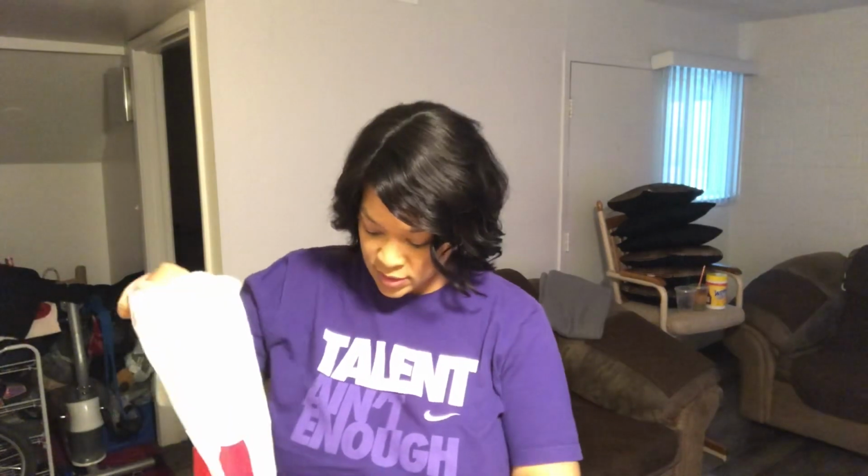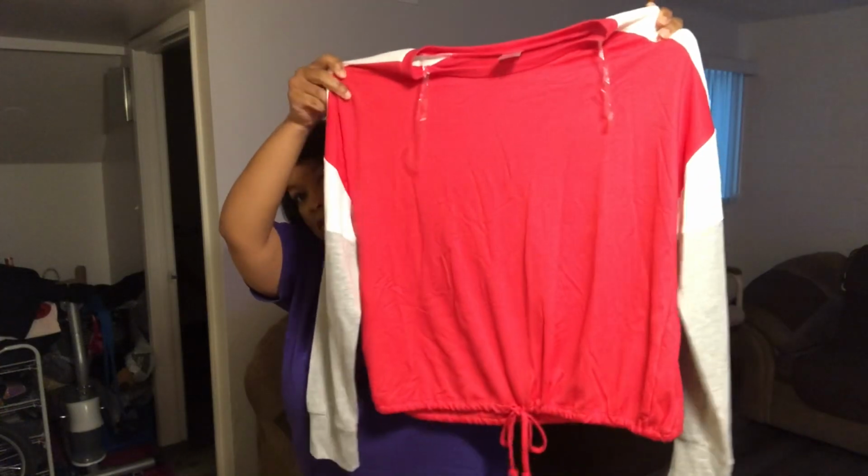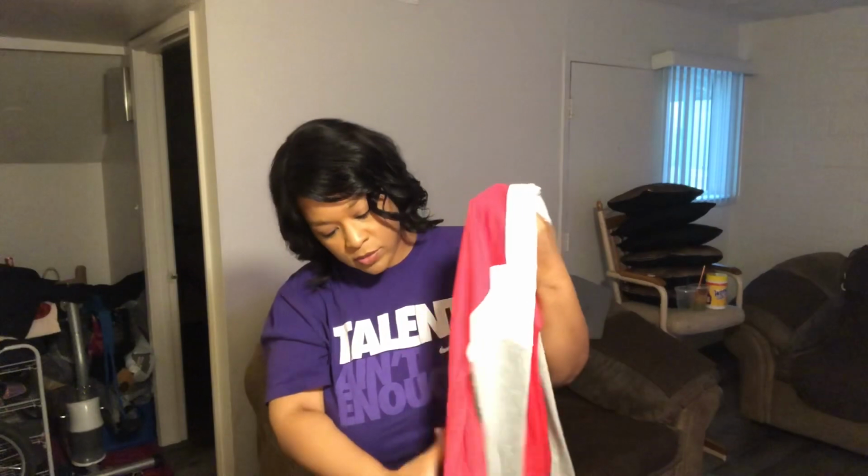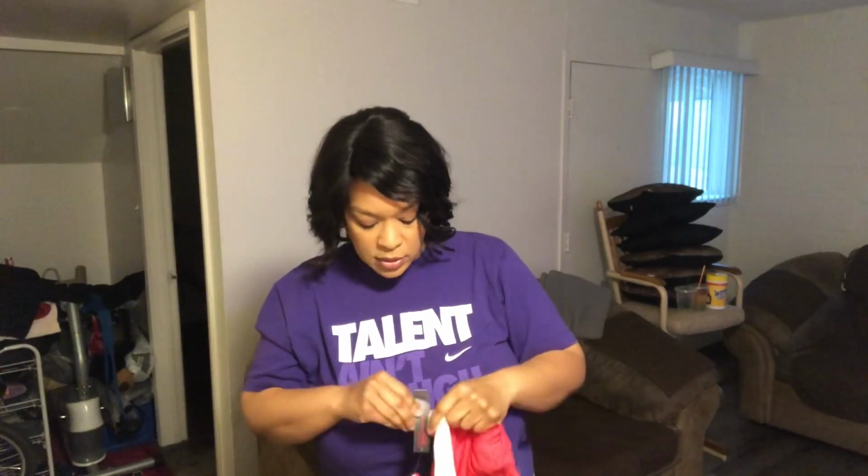I like this shirt so much that I had to get it in another color. So I got it in this color right here. Same with the drawstring, except the sleeve is white and gray. If you can see that with the light. White and gray is so cute, you guys. Oh my goodness, I love these shirts. $3, can you believe $3 for this? And the regular price was $10.96 for this sweater shirt, whatever this is, but this is too cute.